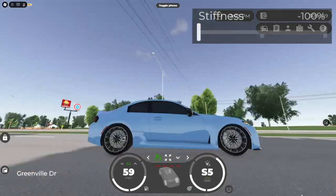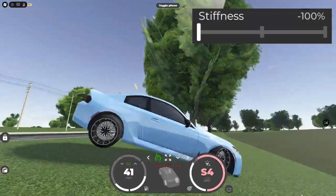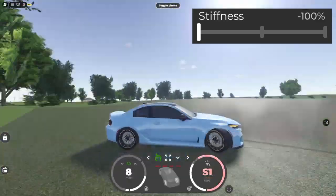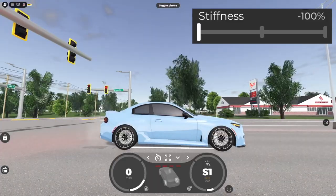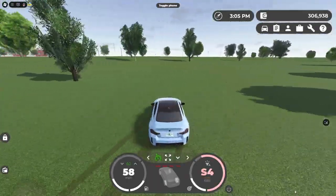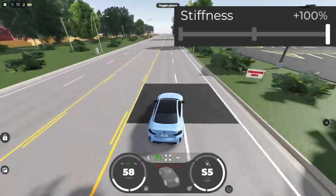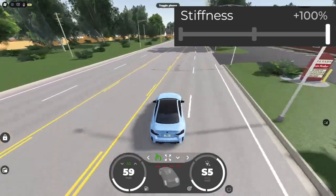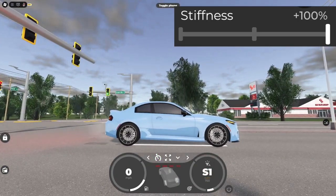At its core, I think the stiffness and damping are inherently intertwined, because this is low spring stiffness, and it's got that same bouncy effect as you just saw there. But probably because of that, it's also better on the off-roads, affecting spring damping. With higher spring stiffness, I really don't know what to say. It's just like higher spring damping. That's about it. And just as a final note, this car stays basically flat while braking.